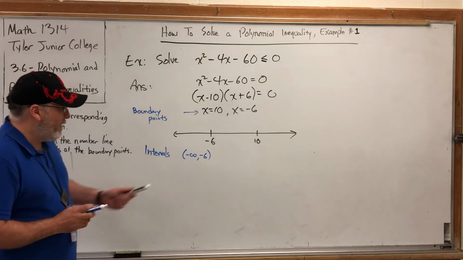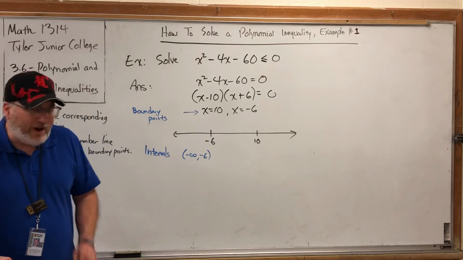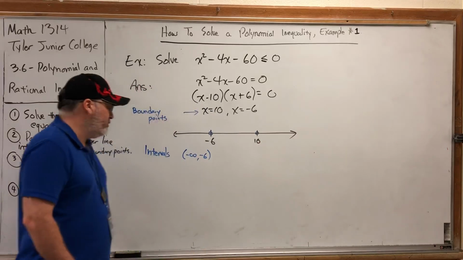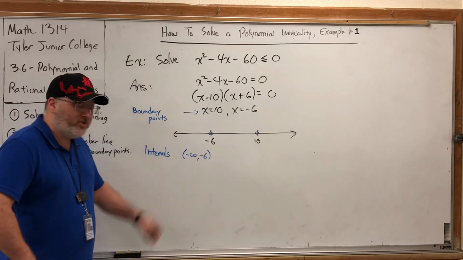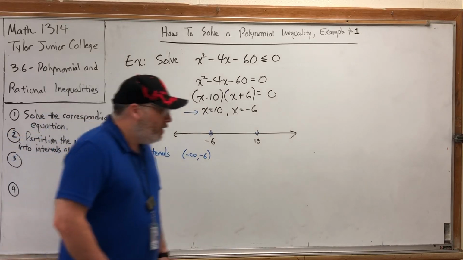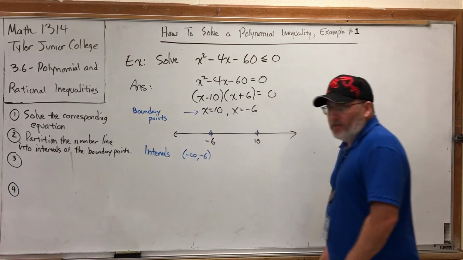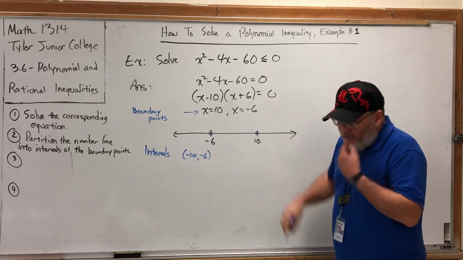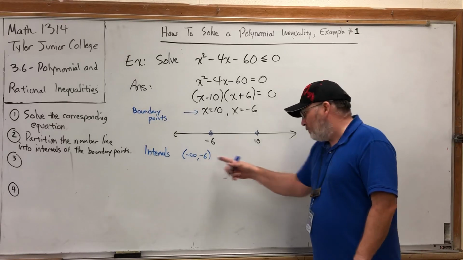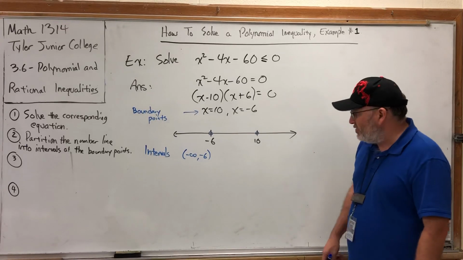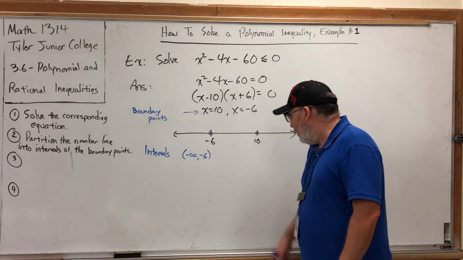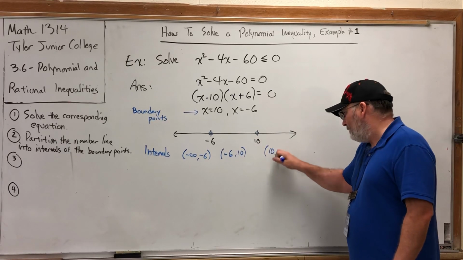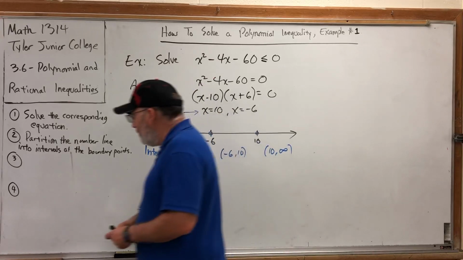Maybe you're wondering, should we use a bracket because it says less than or equal to? Well, right now we're imagining that we are removing these 2 points. So they're not there to serve as boundary points, endpoints. They're not there to be included in the intervals. At the end, we'll pass judgment on whether or not we want them, and that will be based on this inequality here. It wouldn't kill you if you put the brackets on them right now, but as a matter of consistency, I'm not going to. The next interval is negative 6, comma 10, and the final interval is 10, comma infinity. So snip, snip, cut the number line into intervals.